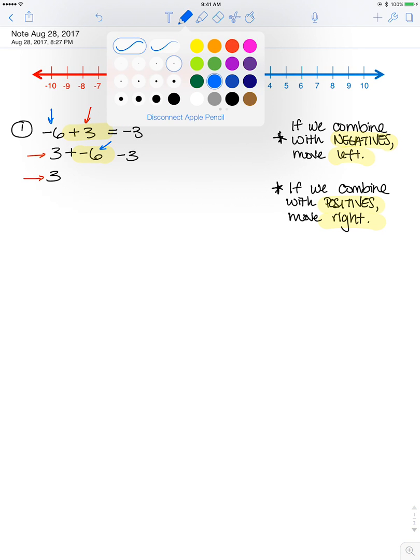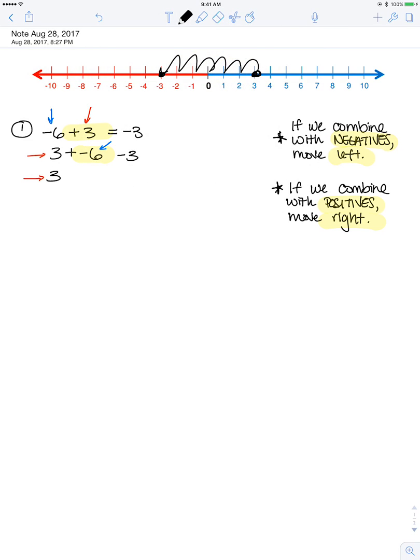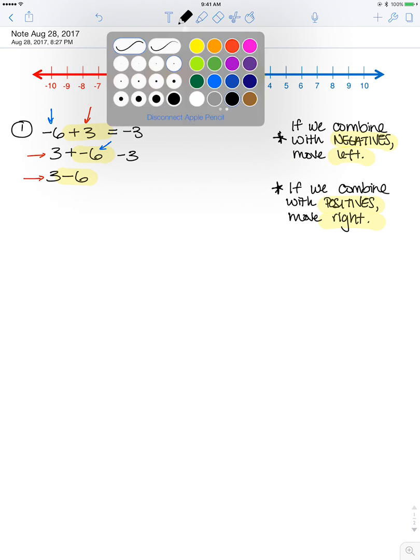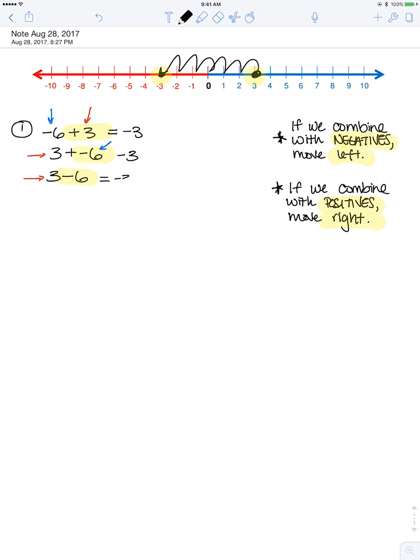But I said we're going to write this as a subtraction problem, so I'm not going to include the plus sign, and I'm just going to write -6. Same idea. I start at a +3, which I did already over here, and then I'm going to move 6 spaces to the left because this number is a -6. So I still end up at that -3. So I've written this problem in 3 different ways, resulting in the same outcome.